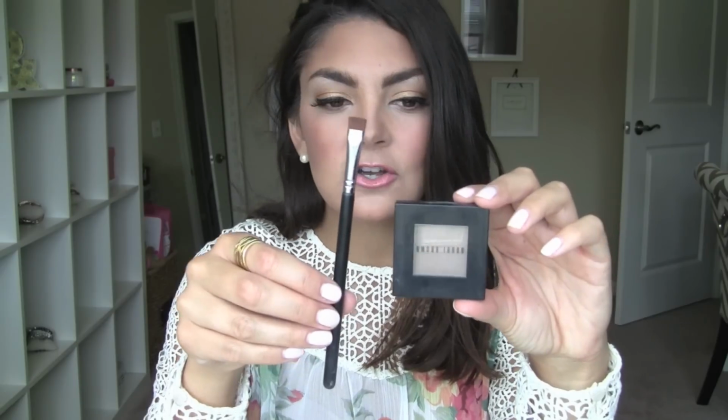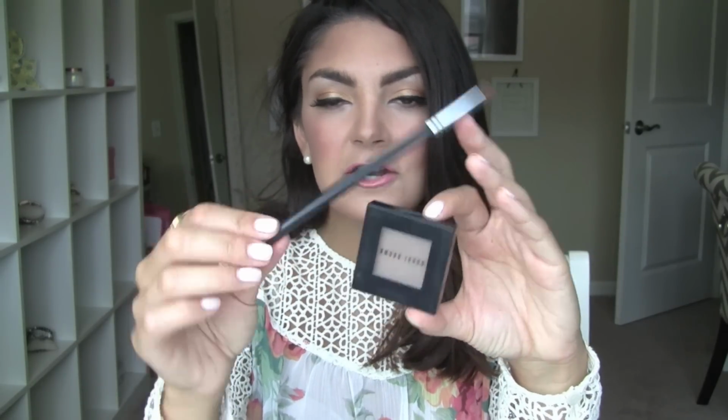And then for my eyebrows, I've gone back to using powder, and it's always this one when I use powder. It's the Bobbi Brown eyeshadow in taupe, and I use it with the flat definer E15 brush. I really like it. I just kind of go through spurts. Sometimes I like using a brow pencil. Sometimes I like the shadow, but lately I've been really into the shadow, and this little duo has been so great in just helping to fill in sparse areas, not necessarily darken my eyebrows, but define them and fill them in, and I really like it. It's a perfect color for my super dark brows.